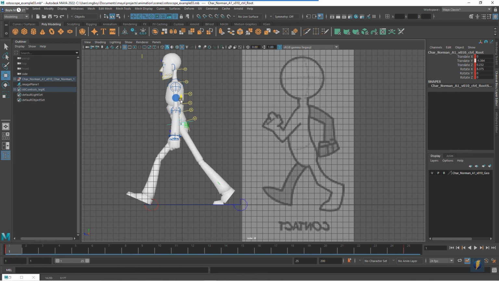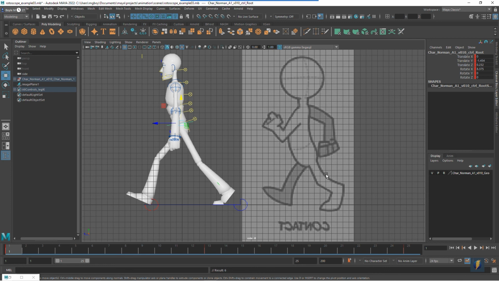We'll go ahead and establish maybe the height here at the contact, maybe something like that. I'm going to key that, middle mouse drag it to frame 25, key that so that it begins and ends in the same place. And in fact, with the up and down, we could go ahead and middle mouse drag it to frame 13 as well and key that, because at least the height of the hips should remain the same for all the contact positions.